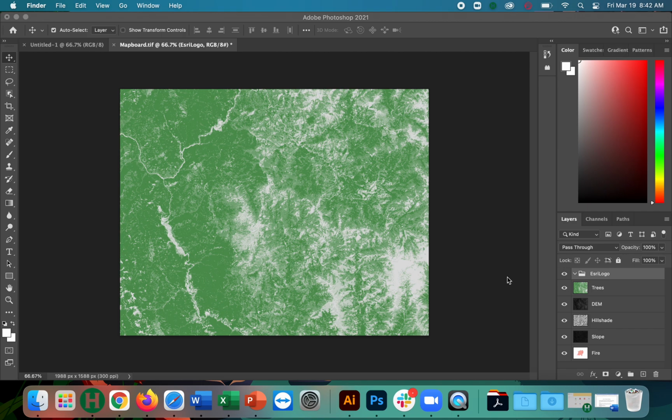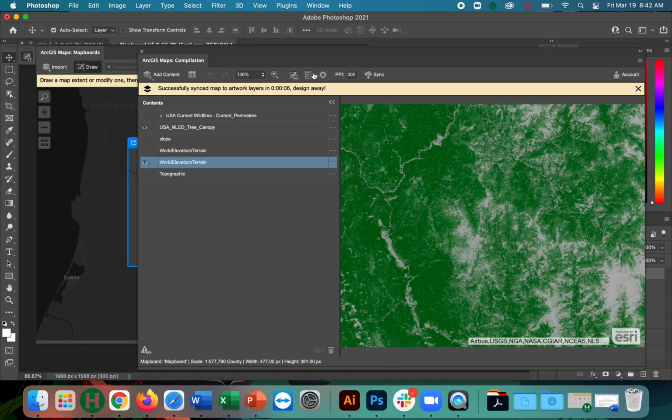Okay, so just to go through the layers that I have in, here it is. So set this at 300 first, then go ahead and add all these pieces and then sync, and it should be a little bit more smooth than if you put all your layers in first at 96 and then you're reprojecting and changing the extent. That takes more computational processing, and that could be what's causing the lag or the inability for it to reload all these layers when you're going from 96 to 300. So start it at 300 first.